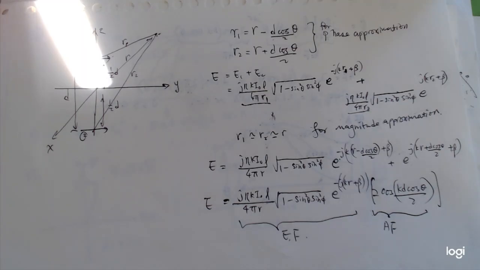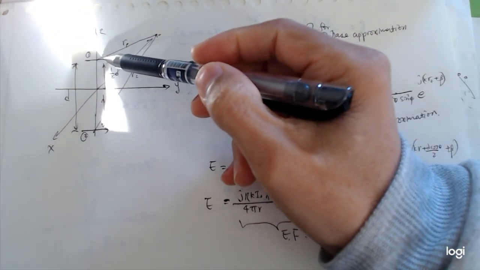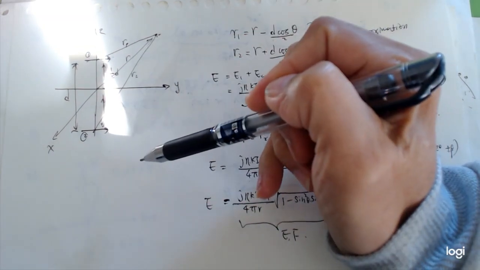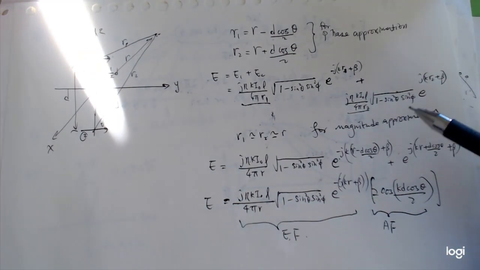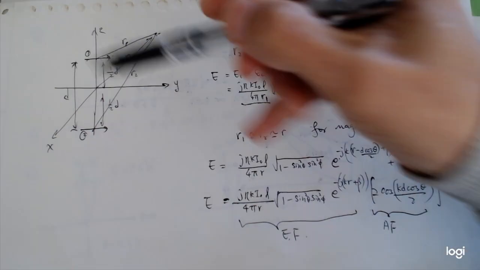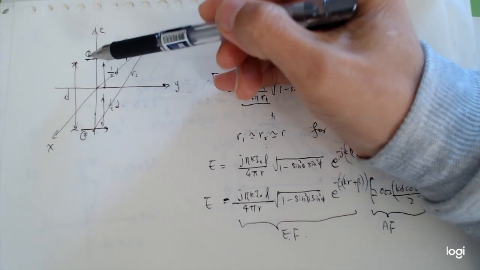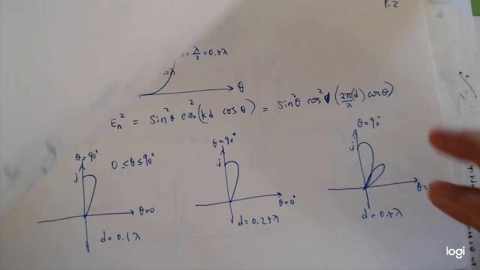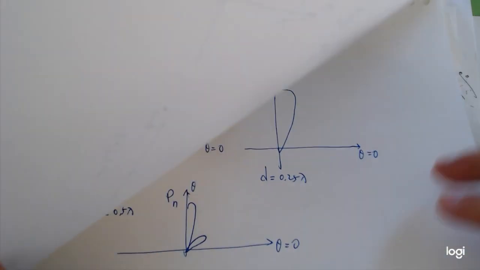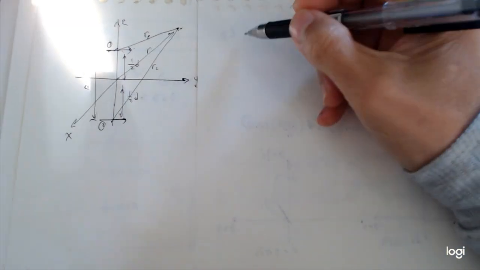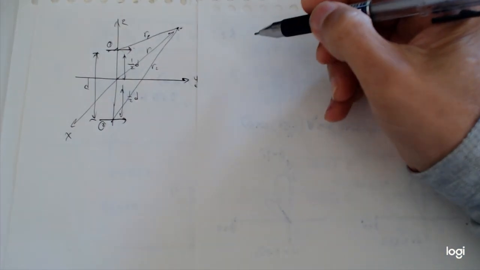And just now, in the beginning, I have mentioned that the antenna is pointing to the y direction. But what if the antenna is not pointing to the y direction? The antenna is pointing to the x direction. And this is the case I'm going to show you. You don't need too much work. You just need one simple concept. So in this case, I tell you how to work this out very easily.